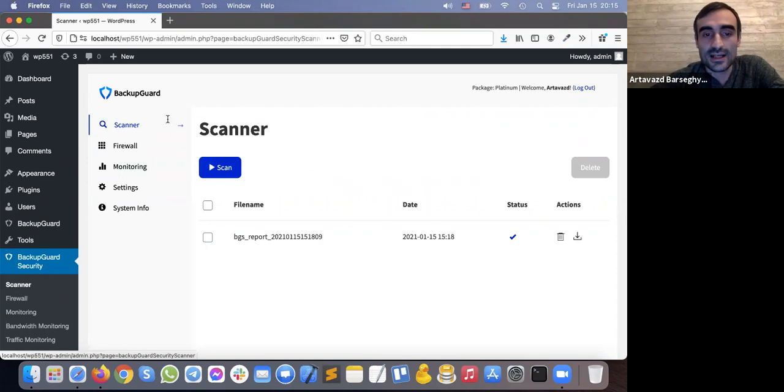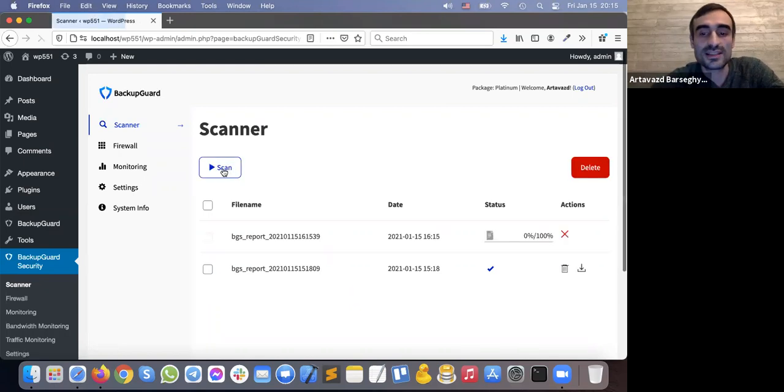The first one is the scanner, which scans for vulnerabilities in your website. It scans for iframe infections, it scans for malware, it scans for any infected code inside your WordPress environment. So it is as easy as clicking on this button and the scan process will start, and it will scan all your WordPress environment. This process takes a little bit longer than the backup process, so I'm going to continue with the next sections and then we can come back here.